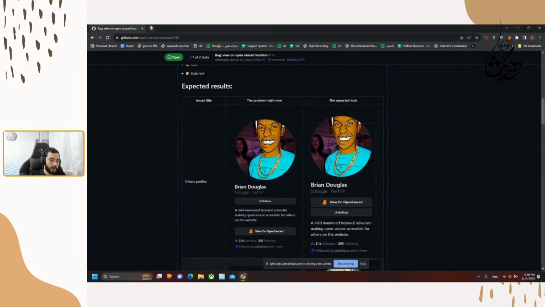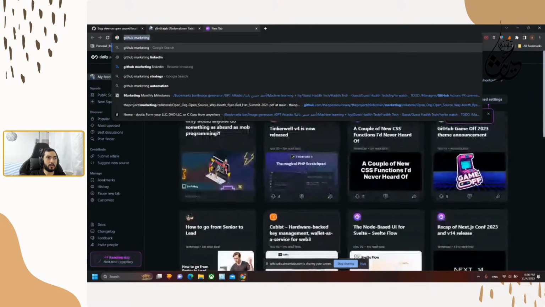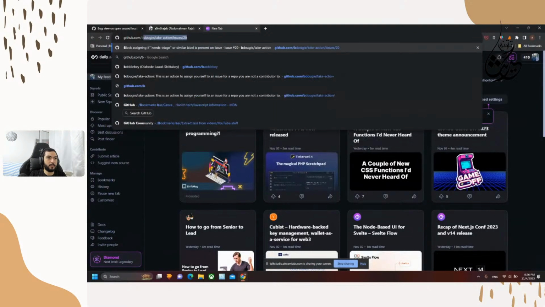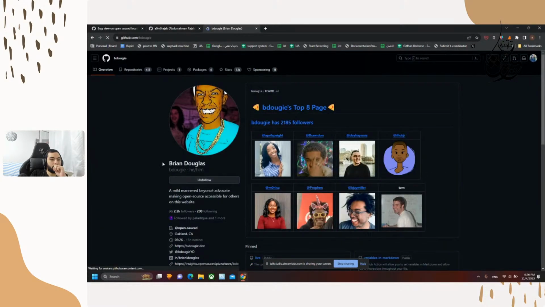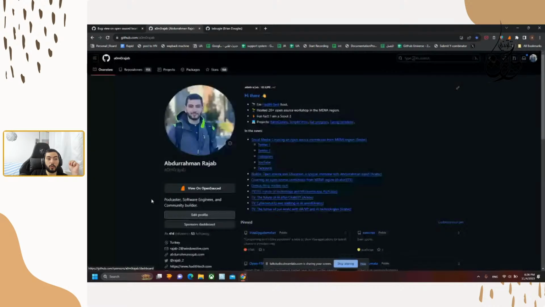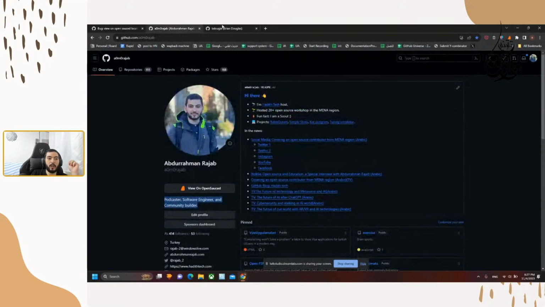And to see that in person, we can go here, right? A0M2 GitHub. As you can see in the extension, the view on open source is under the unfollow here, and in my own profile, it's on top of the description, which is kind of odd and inconsistent between those two styles.